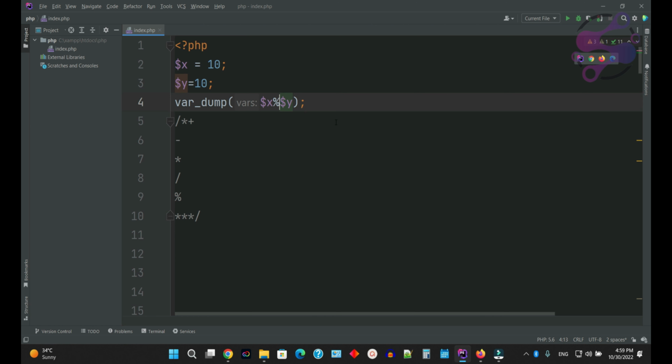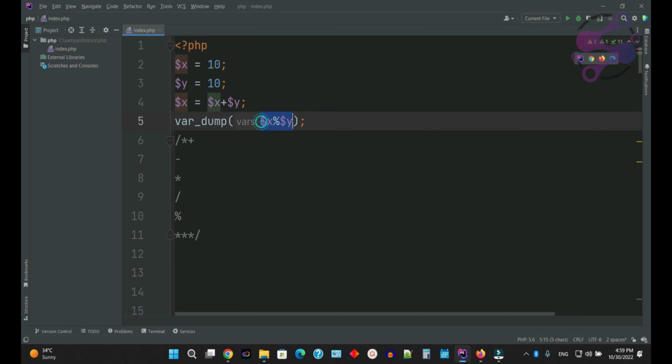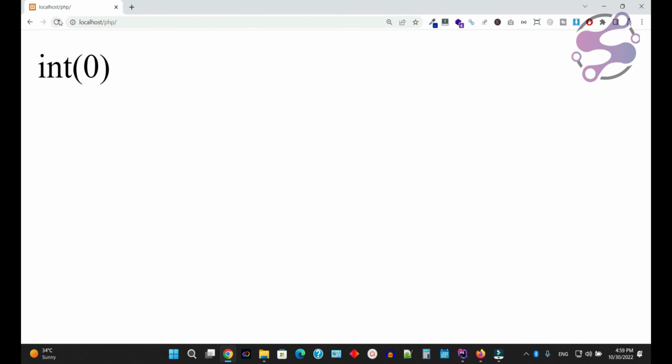Okay, if we talk about the assignment operators, that means you are assigning values to your variables. In this case, this is the assignment operator. We have the x variable, and you are assigning it the value 10. Or you can also do x equals x plus y. Now you will get the value 20.